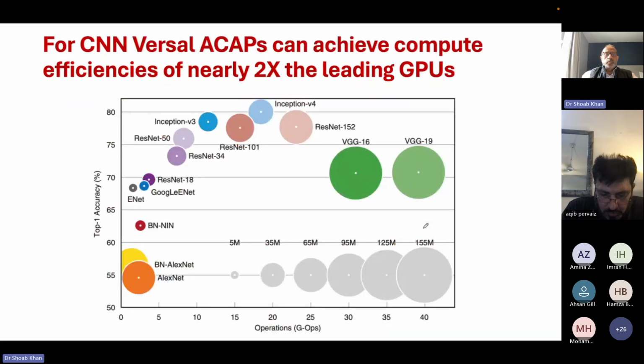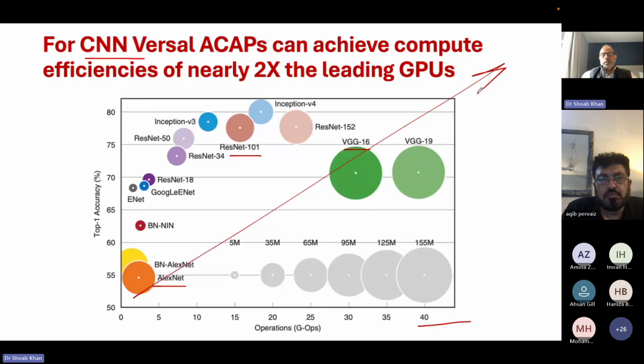And once you go to the CNN, the convolutional neural network, we know there are many models like ResNet, VGG, and AlexNet. And these are the giga operations that you have to perform. I also told you most of the time your accuracy depends on how big a model you are using in every class.